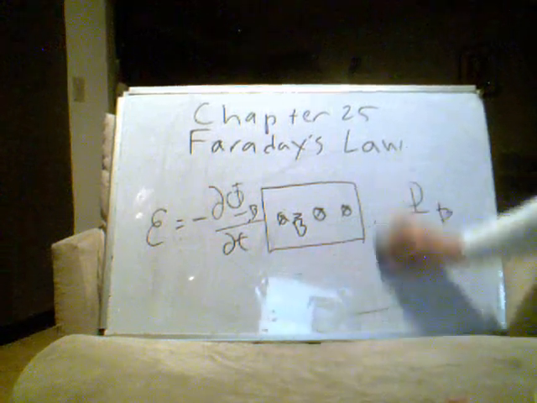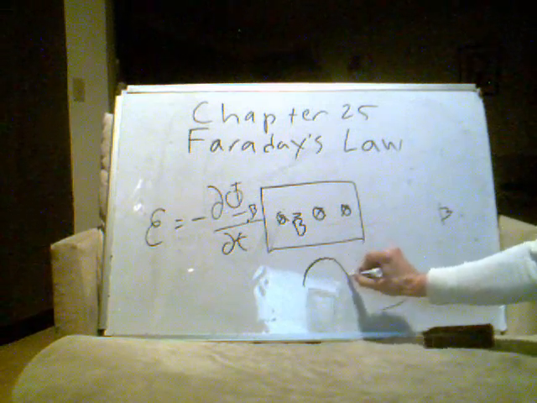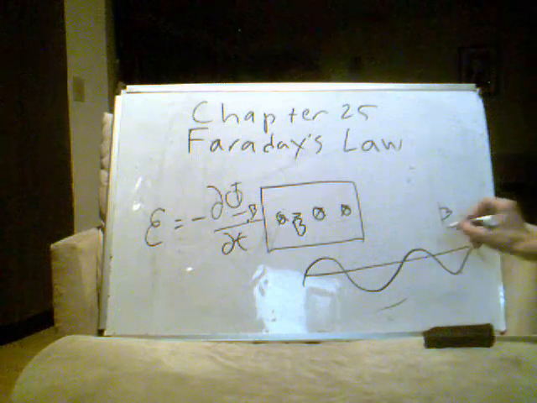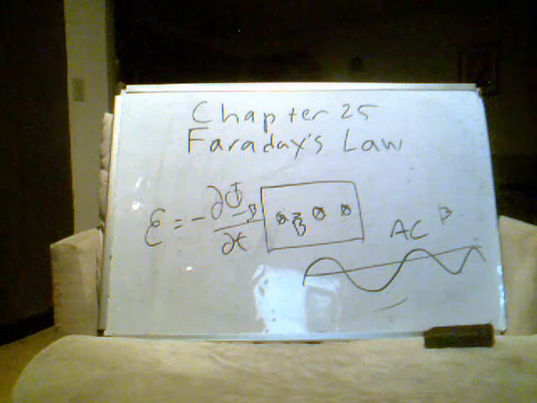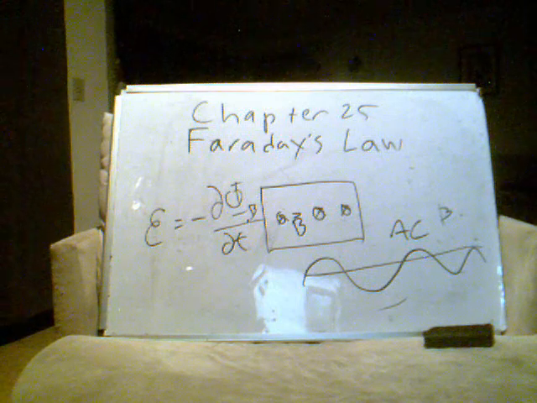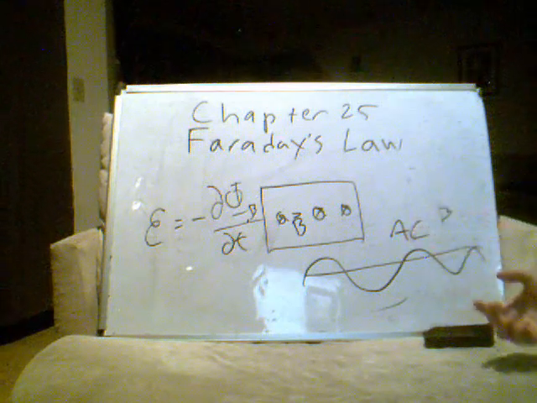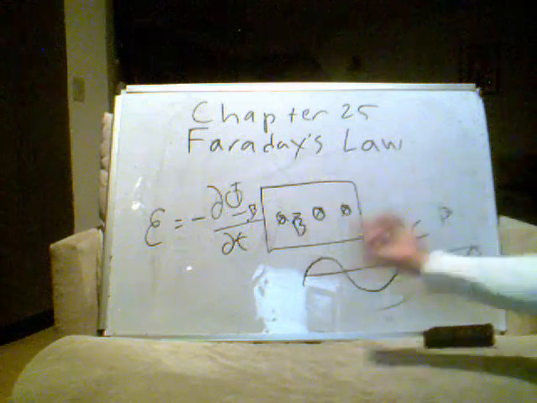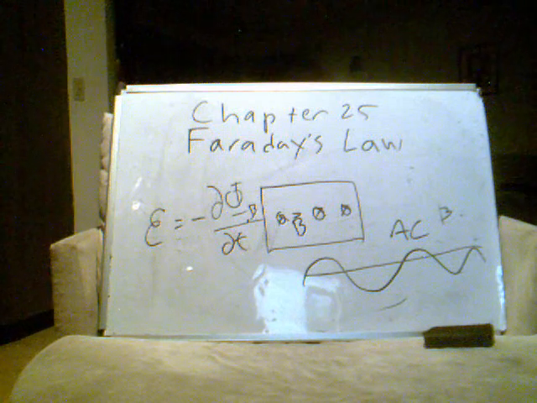And what that's going to do is generate a change in magnetic flux one way and then the other way, and it's going to oscillate back and forth, generating an AC signal or an AC voltage. So that's how we generate AC power. Usually, we boil water and use the steam to turn a turbine, or use a river or something along those lines in order to try to turn the wire for us, and we turn some mechanical work into electrical energy.